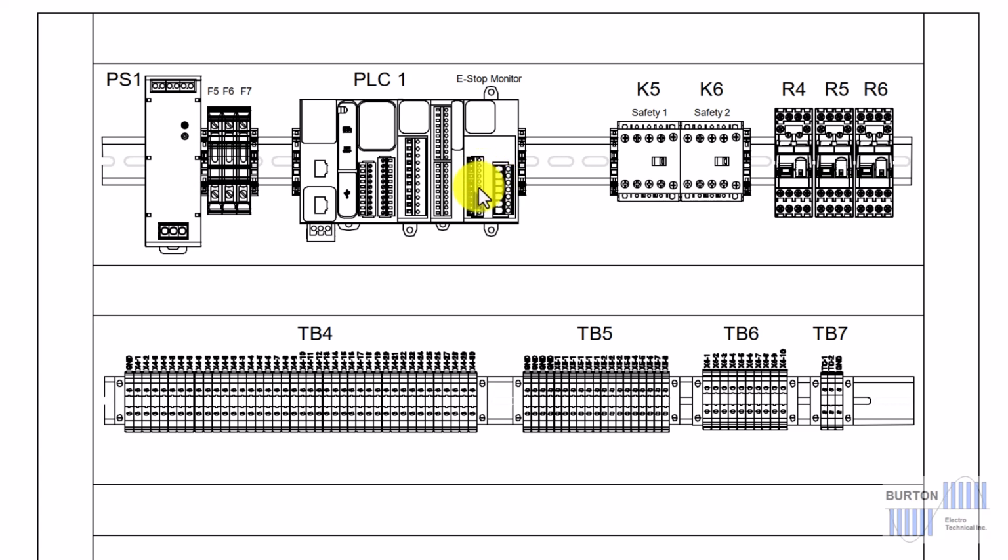So the PLC is the brains behind the system. It controls a lot of aspects of the controller. In the case of the e-stop monitor, we operate these two safety contactors. They are interposing contactors or expansion relay contactors for controlling all of the field loads. To the right, there are 3 relays, R4, R5, R6. Those are interposing relays that interface between the PLC outputs and current consuming field devices.